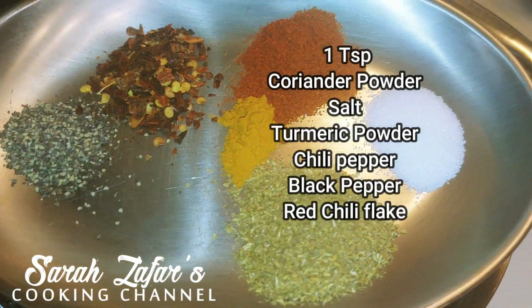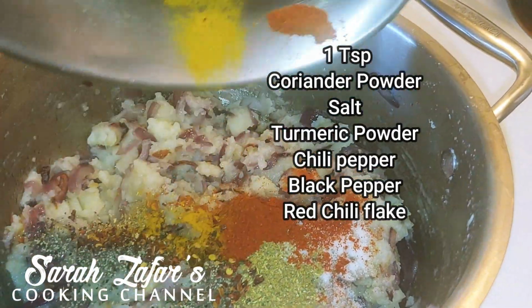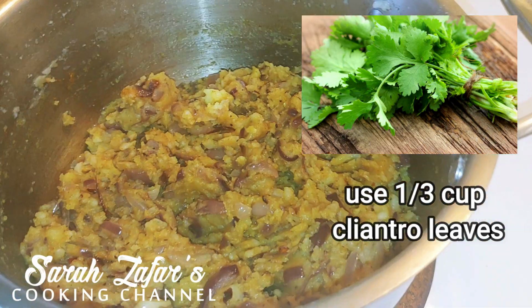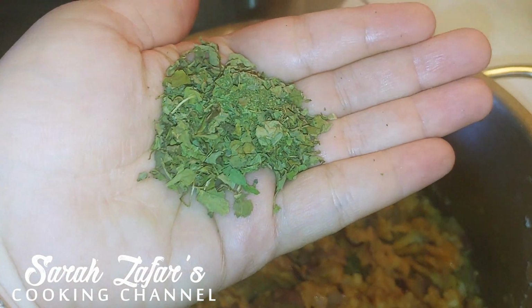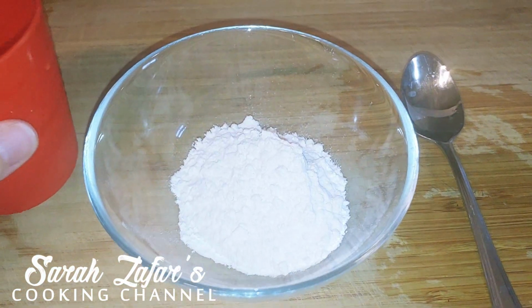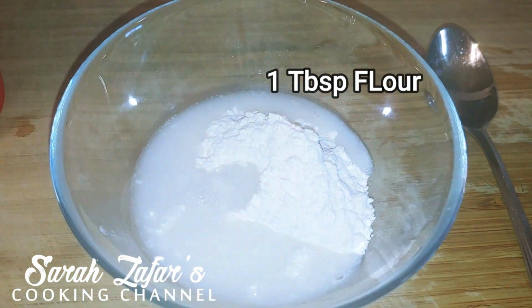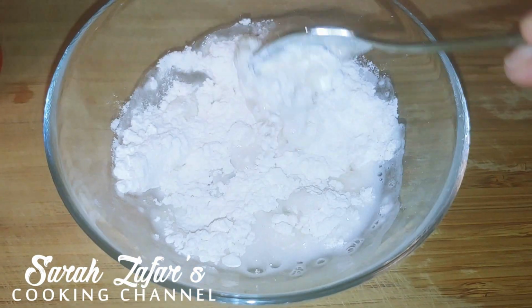Now, the spices and masalas are all indicated on the screen for you. And I'm also going to be adding some fresh cilantro. I don't have it today, so I'm going to substitute this with dry methi, which is the fenugreek leaves. But of course you should be adding cilantro. Next I'm going to make the glue to help me close the stuffed dough. I have 1 tablespoon of flour and a little bit of water, and make it into a paste.